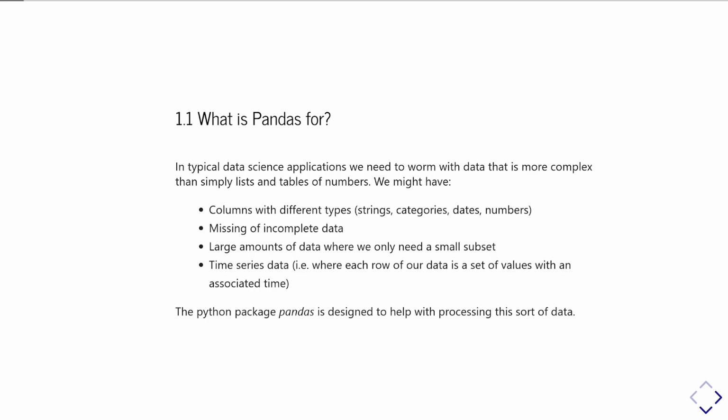And quite often we're going to be looking at time series data. That's where you can think of each row in a table as corresponding to a set of values of different categories that all correspond to a particular point in time. The Python package Pandas is designed to really help us with processing and dealing with this sort of data.